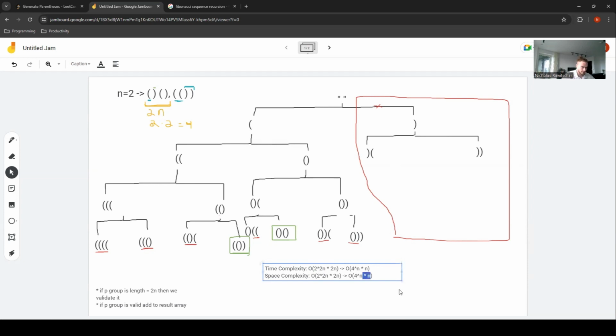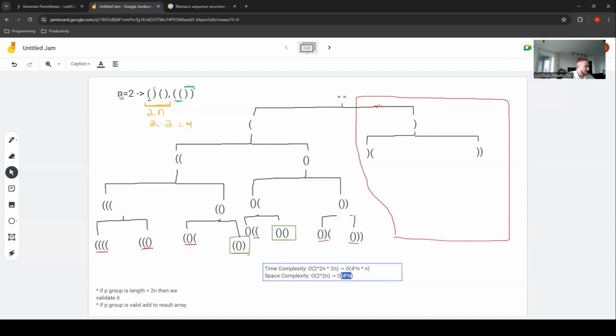Sorry, not times n, it would be 4 to the n, because we're not taking this into account. This is just the overall memory that is needed. So let me remove this, because we're not going to store anything while we're doing the validation. So it's 4 to the n, right?